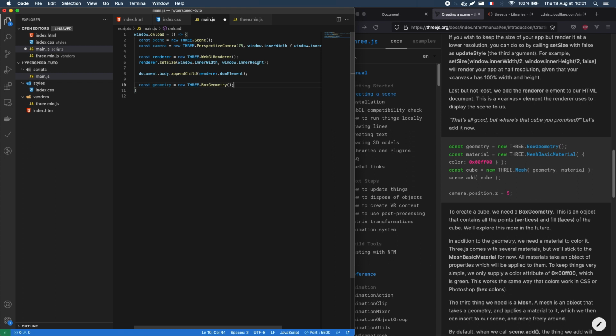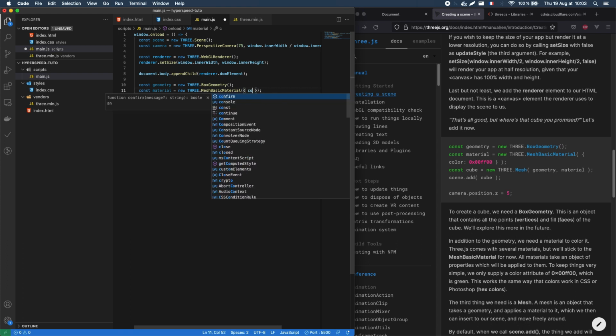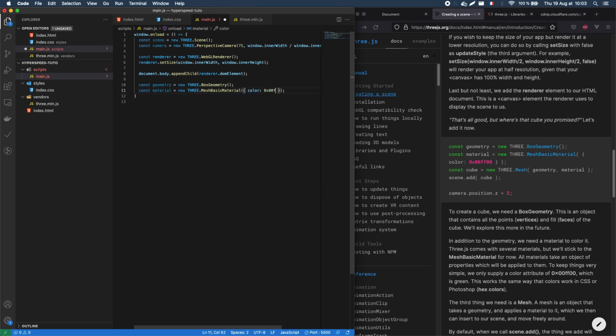But before we can create the cube, we also want to know what color it's going to be. So we're going to create a material. And inside here, you want to pass the color option. So this is the color for your object. And this color is written in hexadecimal code. So here we're going to say that the color is 0x00ff00. This is a green because the first couple of characters defines the red value. The second one defines the green value, and the last one defines the blue value. So these are the RGB values. Here we're just saying that we have a maximal value of F on the green and 0 on the other channels. So this is going to be pure green.